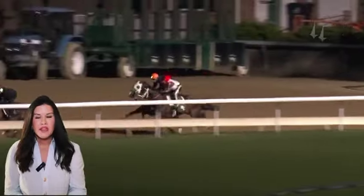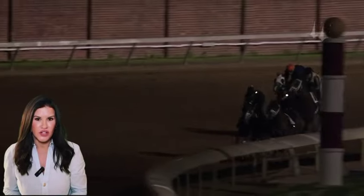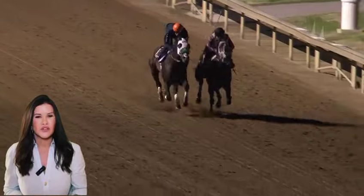Just Steel with that orange cap towards the outside — this pair has to go pretty wide to circle around them. This is a horse that was second in the Southwest and second in the Arkansas Derby. He came back on April the 11th with a nice five-furlong work. Now looking at this drill again from the 20th of April, what I like about it is he has a really big stride and covers a lot of ground.